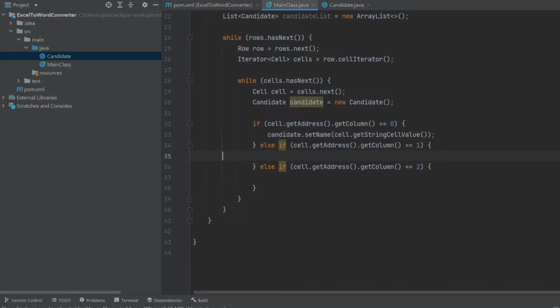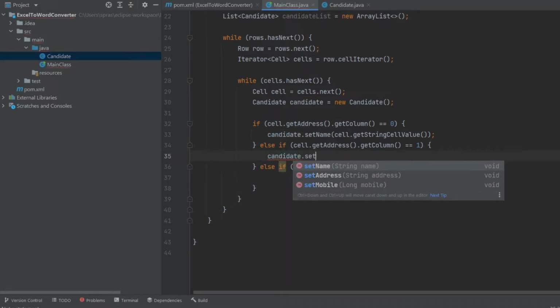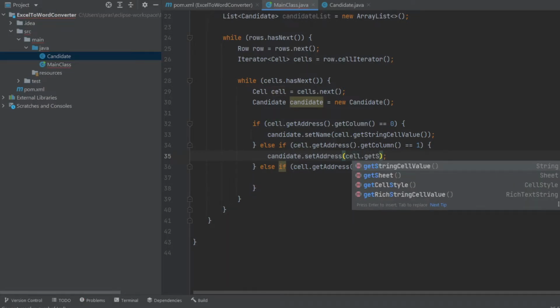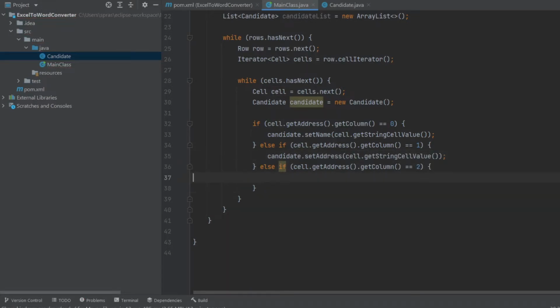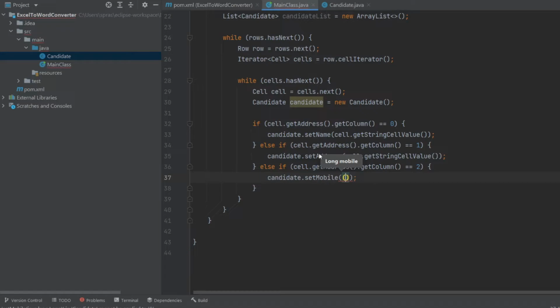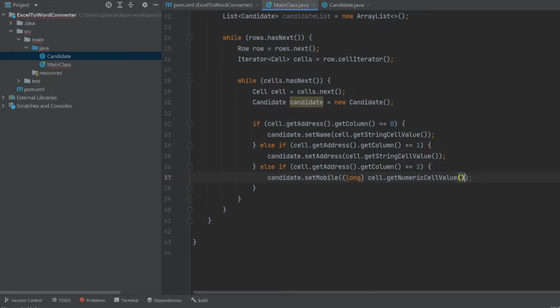So type matters here, otherwise you will get an exception. Then set address and then cell dot again get string cell value. For this one it will get a little bit tricky, so we are storing it in long. So set mobile, so first long, because we need to parse it, and then we will get the value, cell dot get numeric cell value.